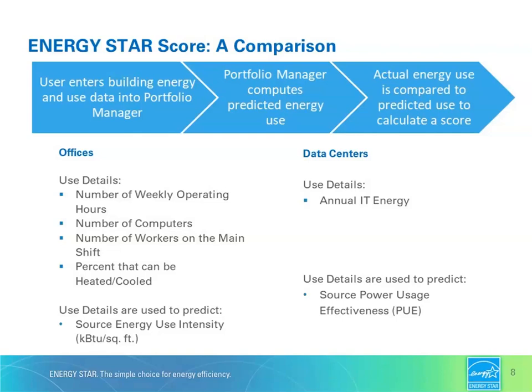First, you're not entering the whole building energy here just yet. You're just entering the IT energy. A data center uses more energy than just IT energy. IT energy is the energy used to power the IT equipment, like the servers, but a data center also uses cooling, lighting, plug loads, etc. Secondly, and most importantly, in the case of data centers, Portfolio Manager isn't predicting energy use per square foot, or EUI, like it does for other property types. Instead, what it's predicting is the power usage effectiveness, or PUE. PUE is a measurement of efficiency that is specific to data centers. So for data centers, if the actual PUE is lower than the predicted PUE, your score will be higher.